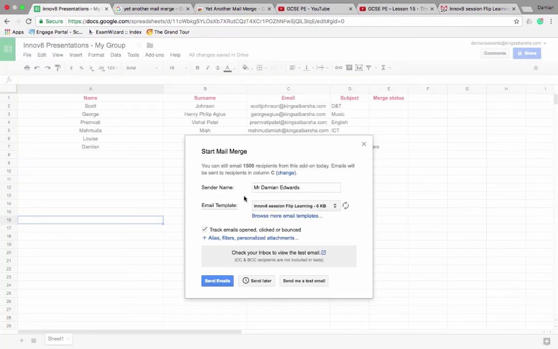Like I said, Mail Merge has so many different possibilities. I mainly use it for emailing parents about ECAs, sending data to students individualized, or for sending personalized emails to all staff. I often find I get a higher response if the email is personalized. For example, Dear Scott, I'm more likely to get a response back from Scott. Whereas if I just send an email saying Dear All, people often in their busy schedules look at it, maybe not ignore it, but don't respond straight away. Whereas if it's personalized, I find personally my responses are much higher.